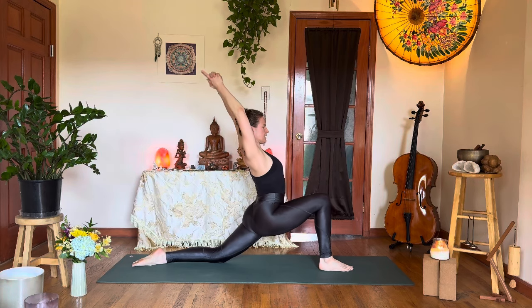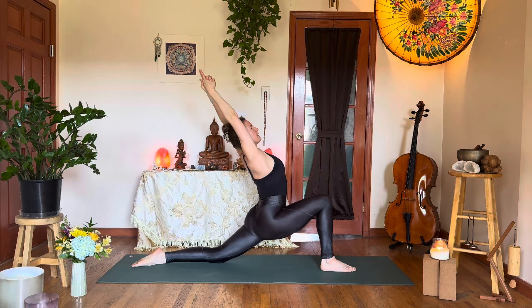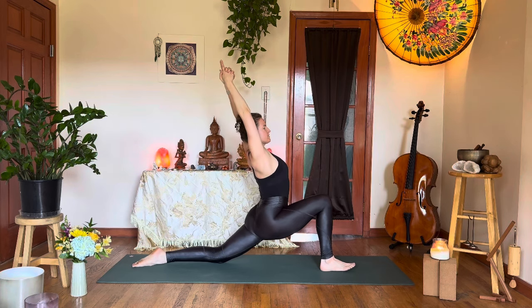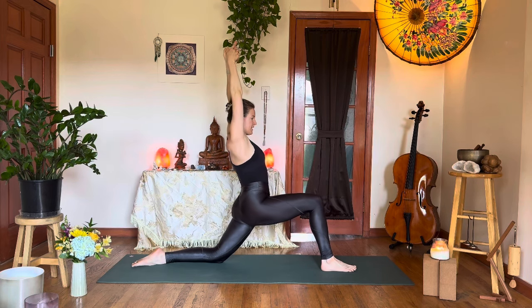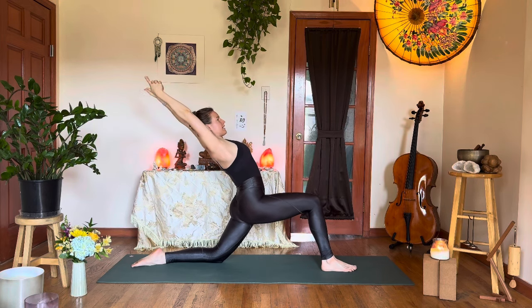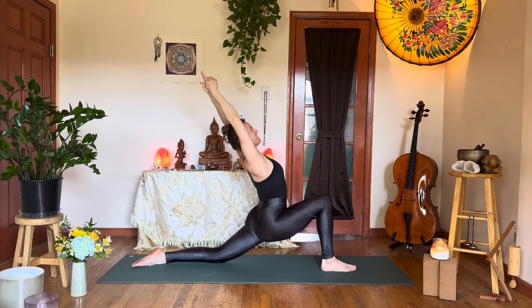Maybe interlace Kali Mudra. And then breathe, opening up through the front body. If you feel that you're sinking in your front hip, push through the right heel to lift up a bit. Then lengthening the back a bit, then deepen into the lunge. You might find that it comes more from your trailing leg than from the front hip.